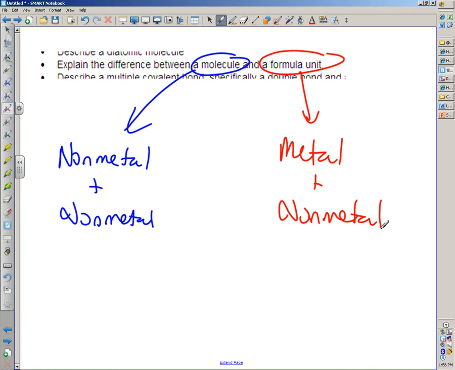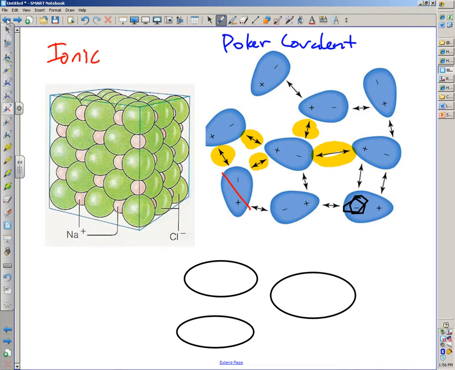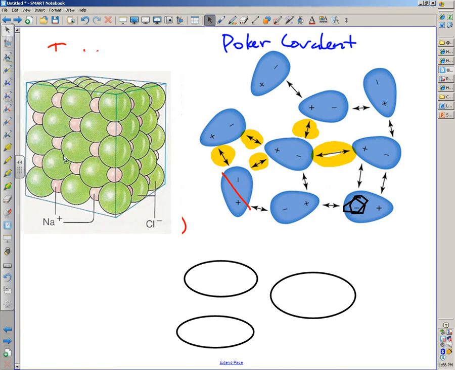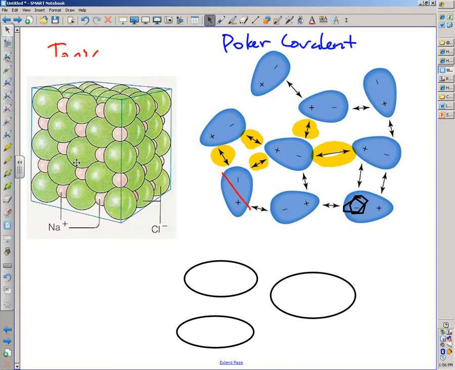Okay. And then, going back to this picture, each one of these blue blobs is a molecule, because it's one group of atoms, nonmetals, held together by a covalent bond. They are completely separate from every other group held together by a covalent bond. They might attract each other, but they are independent of one another. But a formula unit is embedded within this crystal, and it's just a small piece of this bigger crystal. Does that make sense?